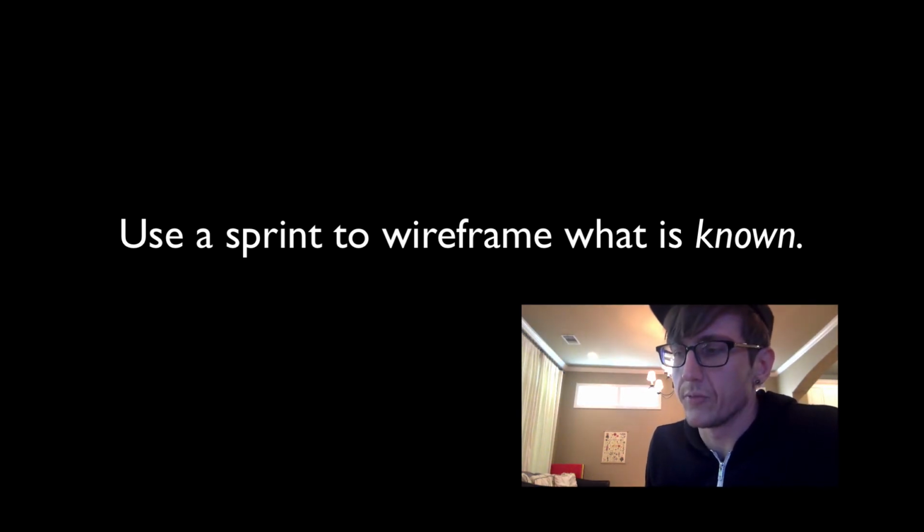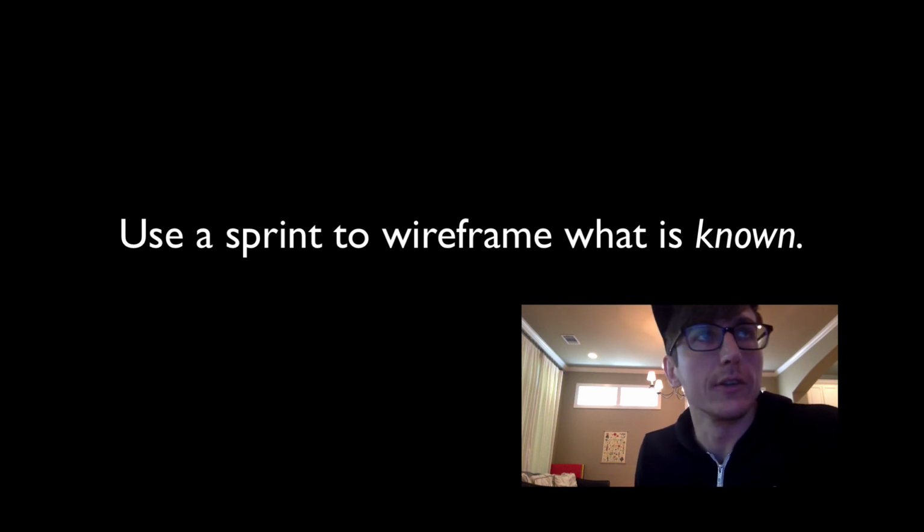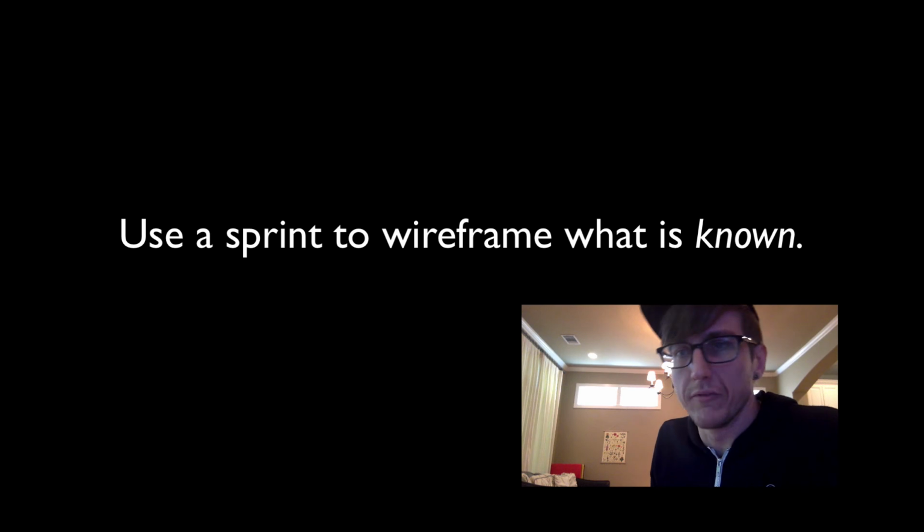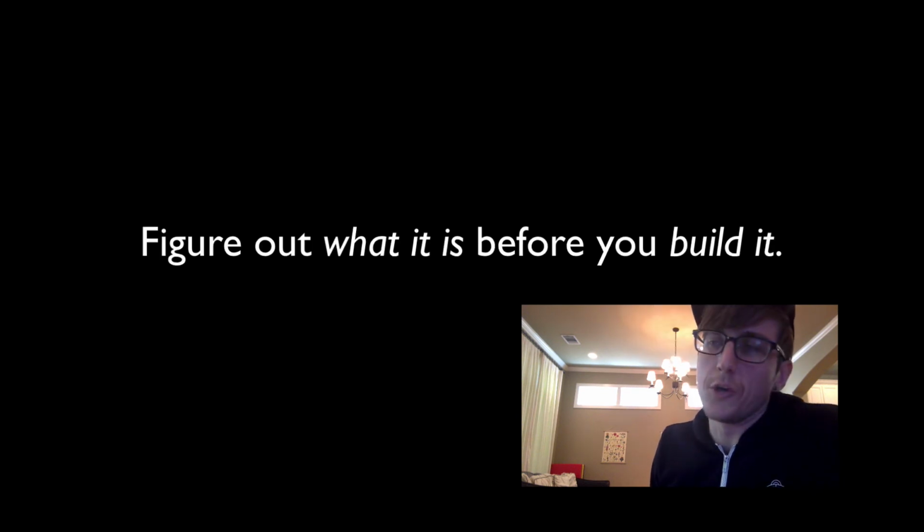The sprint exists for the stakeholders to understand when something is going to be delivered, to understand those key dates. It's a way, without having to set key dates for features, to say, okay, I know that it's part of this sprint, and when the sprint finishes, there's a very high chance that this feature will be done. But if you start a sprint and you don't know what the feature is, how can you possibly make that commitment? That's where you want to split it out into two parts. There's the part where you figure out what it is, and then there's the part where you actually build it, maybe later.